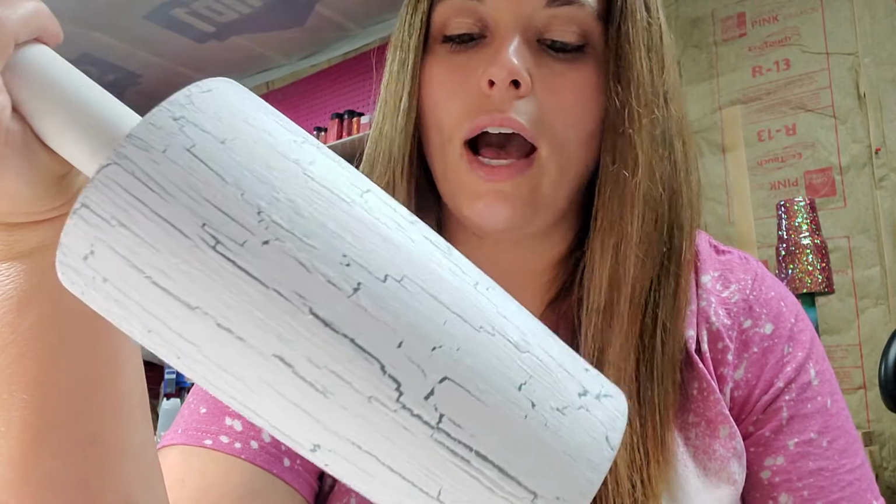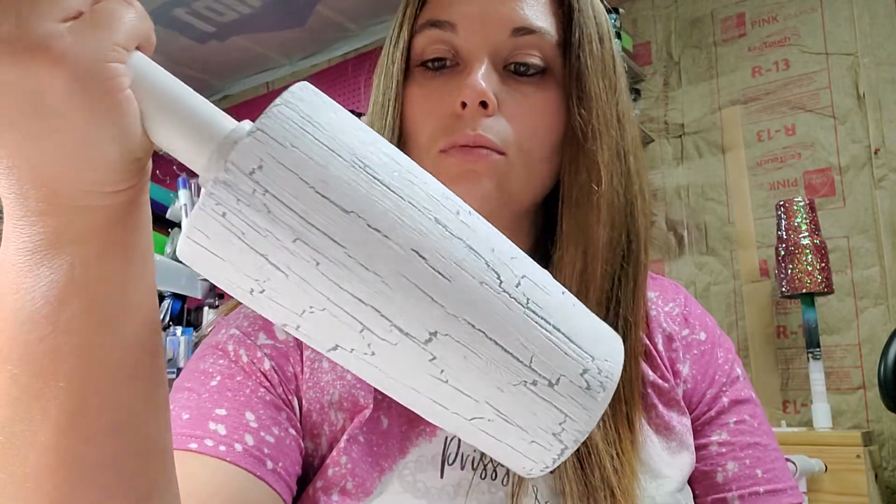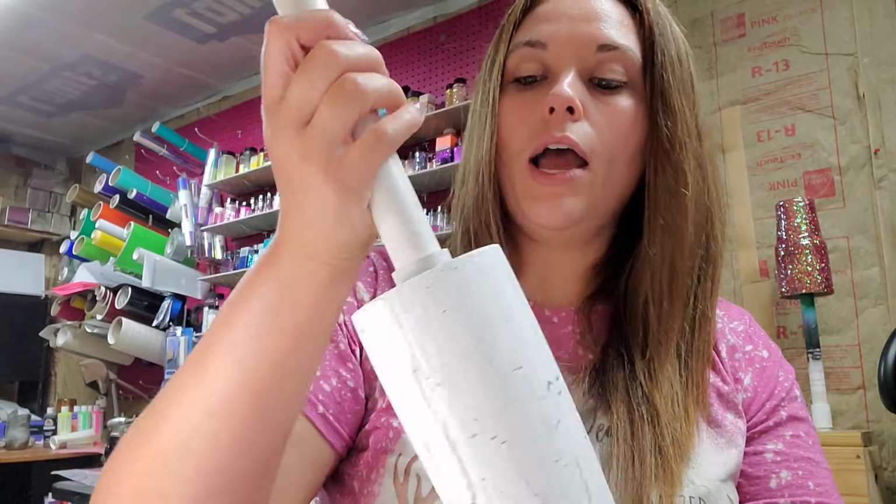I know a lot of people seal between every single layer. I'm not going to seal this just because I personally don't feel that it needs it, because once that glue and that paint dries, it's dry. But to each their own. If you feel more confident putting a little bit of clear paint on it to seal it, go ahead. But I'm going to wait on this to dry about 24 hours, and then I'm going to just put a layer of epoxy on. That way it's not wet underneath and possibly causing any kind of damage to my epoxy.